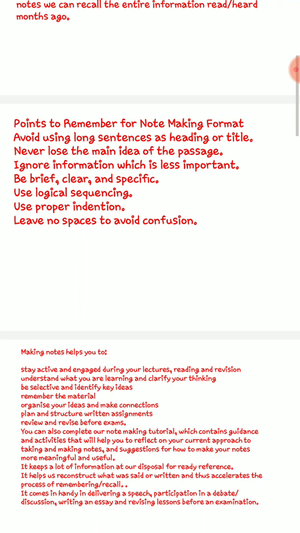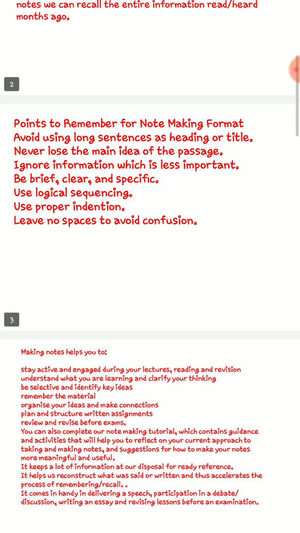Ignore information which is less important. Yes, ignore that information which is less important. I already told you that every piece of information within a passage is important, but you have to select which points are more important in respect to others. I am moving on to the next important rule or next important formula. Be brief, clear, and specific.